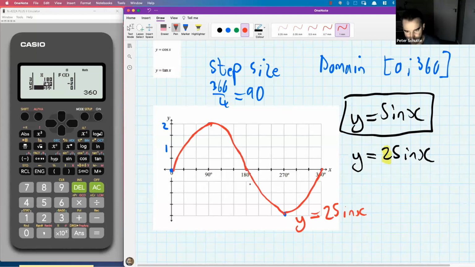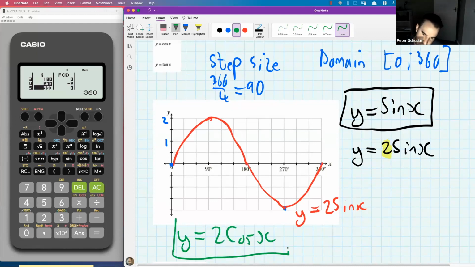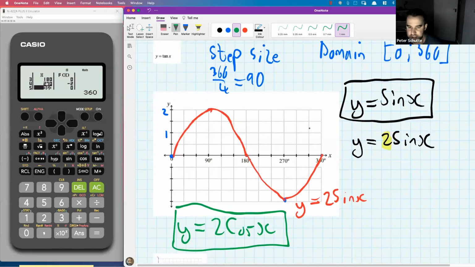Now, that is how I would do it. I want you guys to try and draw for me using the same idea. I want you to draw for me the graph of y equals 2 cos x. And I want you to try and use your calculator in the same way as I did now, and see if you can do that. I'll give you some time to attempt it. And if there's some questions about the calculator, yeah.